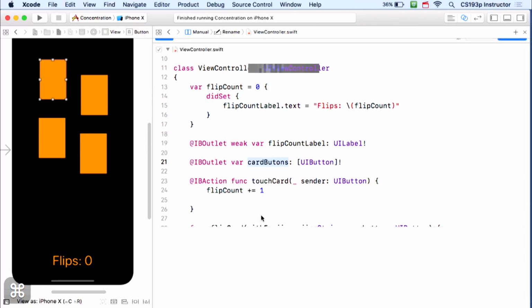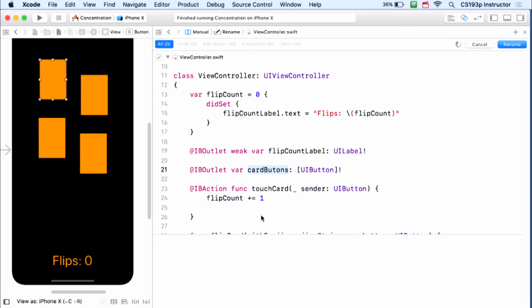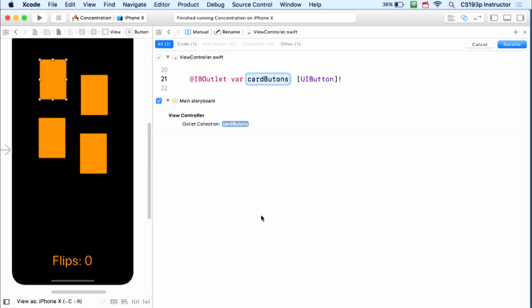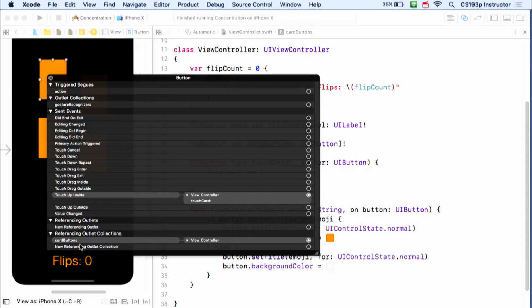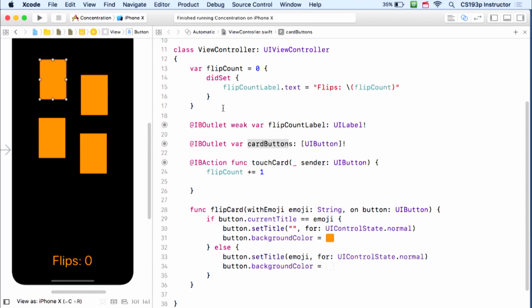And when I click rename here, look what happens. The UI kind of churns a little bit, and it looks through my entire project and finds that card boutons everywhere, including in my storyboard. You see that? So now if I change this to card buttons, it changes it everywhere. And now this is not broken, and if I right-click on this, it's card buttons. Okay? So command-click rename. That's how you want to rename things that touch both your UI and your code.